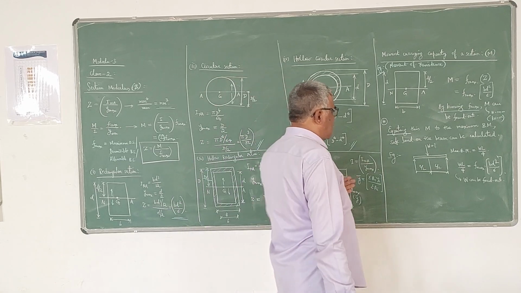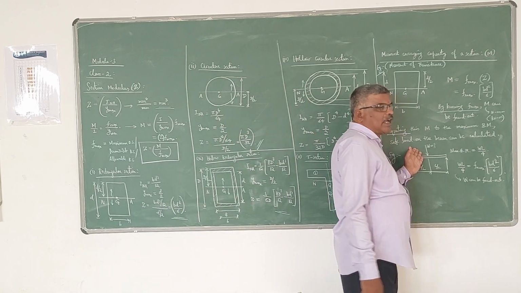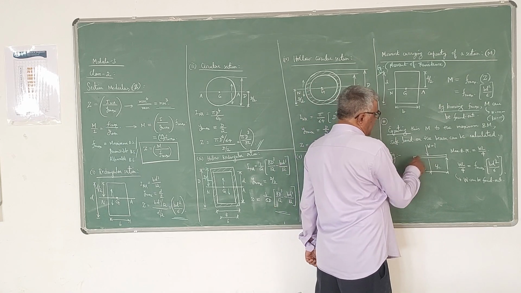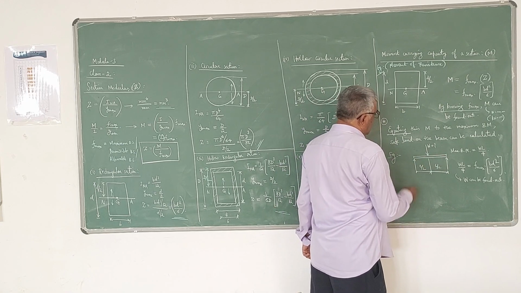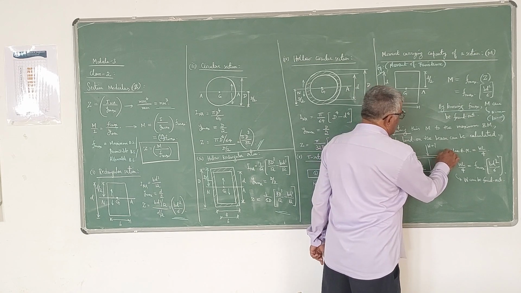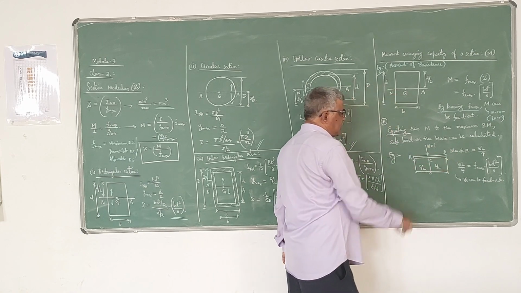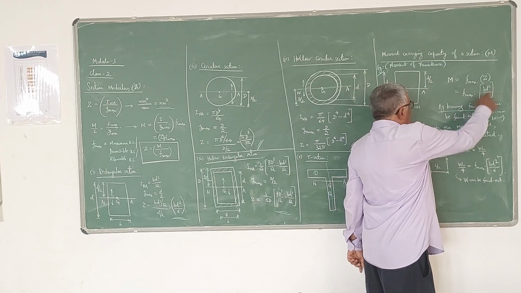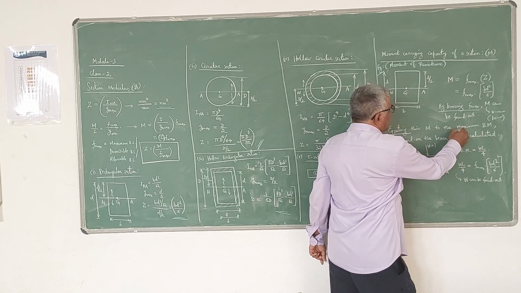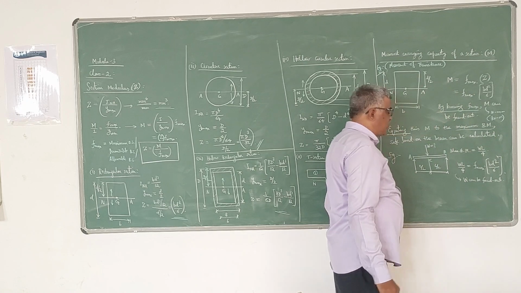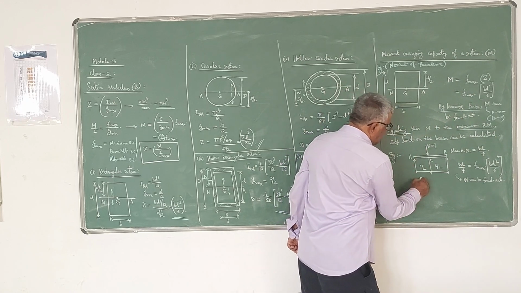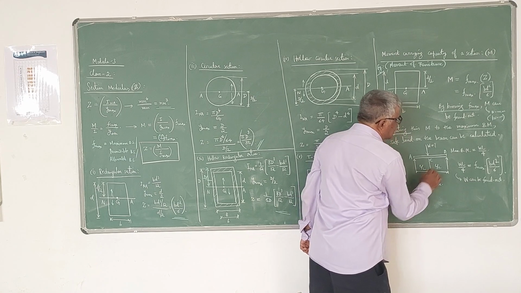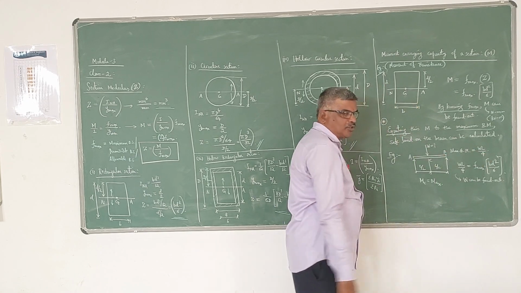That load can be either concentrated load or it can be UDL. In this example, I have taken concentrated load acting at the center of a simply supported beam. So AB is the simply supported beam, C is the midpoint where the concentrated load is acting. So equating the moment of resistance, whatever we have got, to the maximum bending moment. So you should be knowing where the maximum bending moment occurs. Here, maximum bending moment occurs at point C only, M max, and its expression is WL by 4. This you should be knowing.